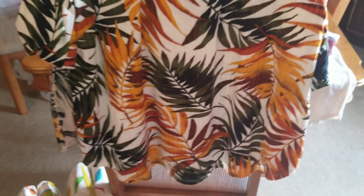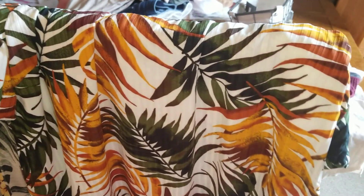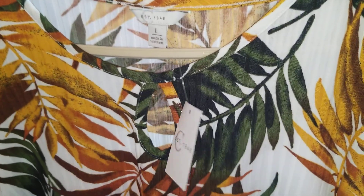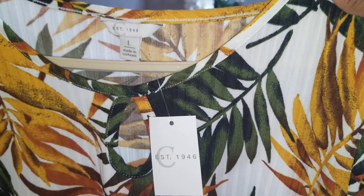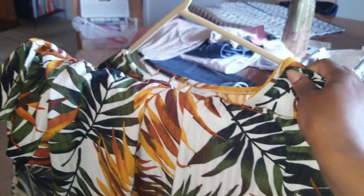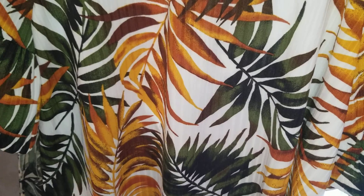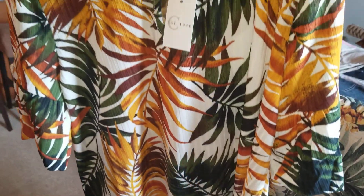The second top from Kato's has a white palm print. It has a little cutout in the front and it's a large. I ordered this online and in hindsight I could have gotten a medium since it's a little flimsy, but I think I can make it work. It's super cute.